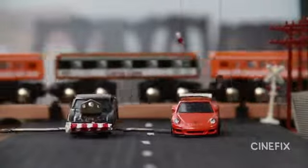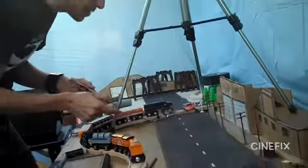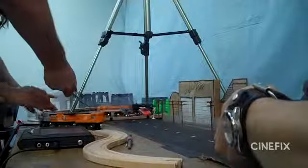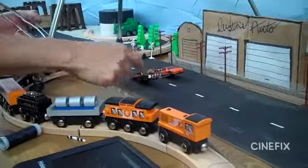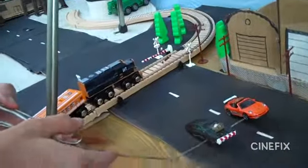Alright, this is the big landing shot, slow motion. The cars go landing, the train goes by, there's stuff flying through the air. So we've got our street lined up, got the camera over here, we're gonna shoot in high speed. So first step is the cars, which we've got rigged up pretty nice on the wire, nice and solid. John's gonna be maneuvering these guys down, landing. He's got a little bit of the broken arm gate thing there. The rest of them are just dangling, so they'll be kind of flying by in slow motion.